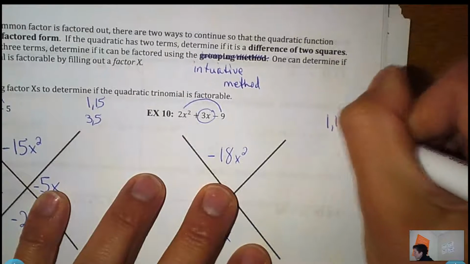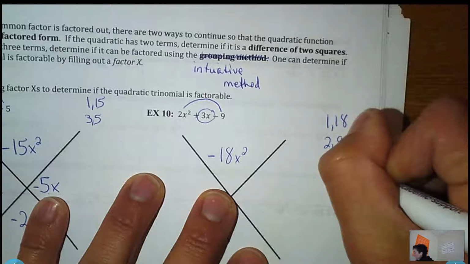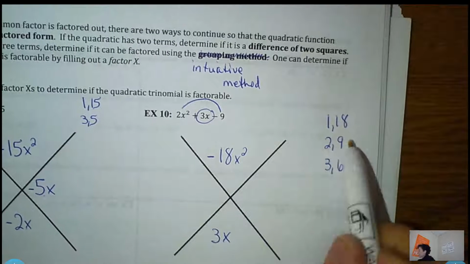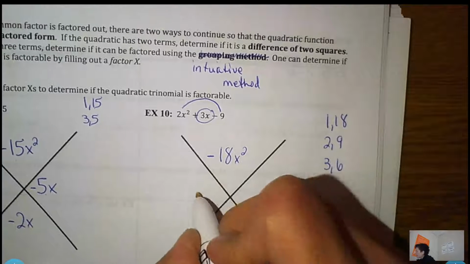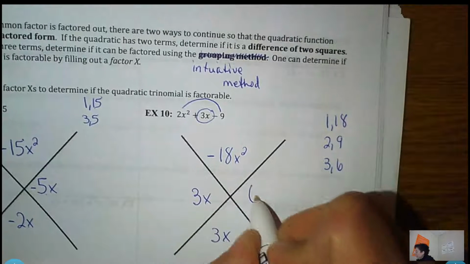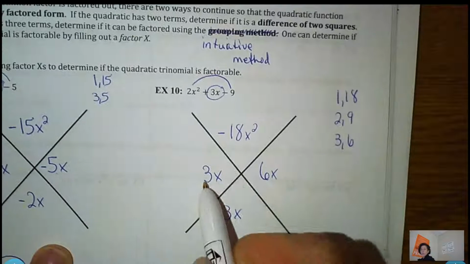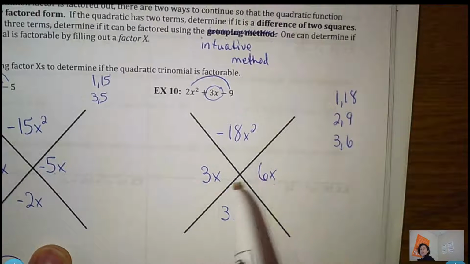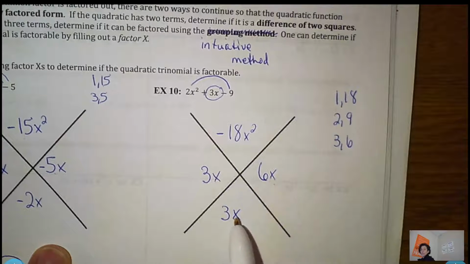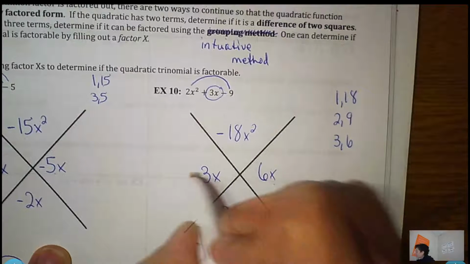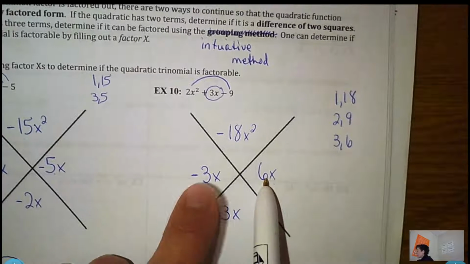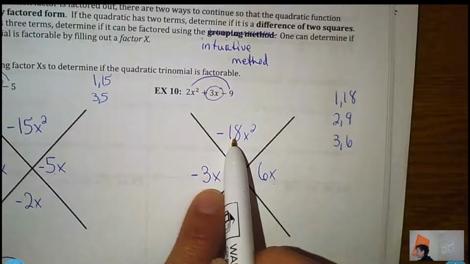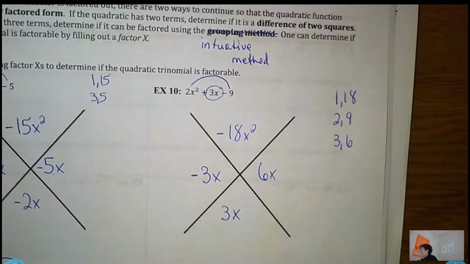So let's go for 18. Here are my factors of 18. I would just be looking at which set, whether I add or subtract, could get me the bottom one. That's going to be 3 and 6. Again, I'm going to put a 3 and a 6. It doesn't matter if you put the 3 or the 6 first. That's up to you. Right now, when I add these, I get 9. So to get 3 out of these, I'm going to have to make this 3 become negative. So negative 3x plus 6x is this term. And when you multiply, the negative 3 and the 6 make negative 18. The x and the x make x squared.